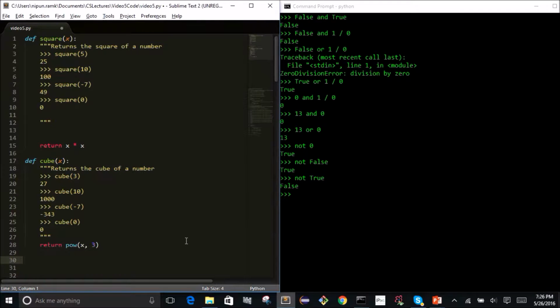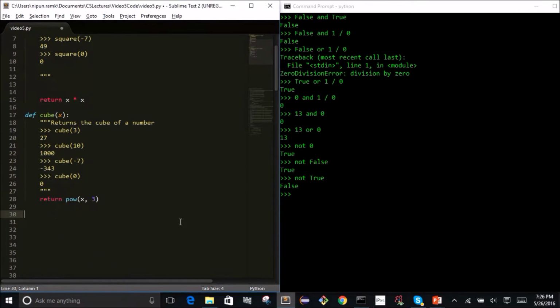Actually, hold on. Before I go into this, there's one thing I forgot to mention. There's one more cool thing you can do in Python that we haven't really talked about. It's called default arguments. So I'm switching gears here because I forgot to mention this. Let's say I want to define the weight of something. From physics, the weight of an object is just the mass times the acceleration of gravity.